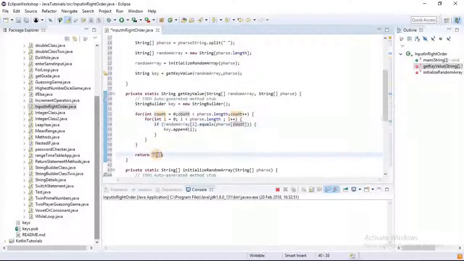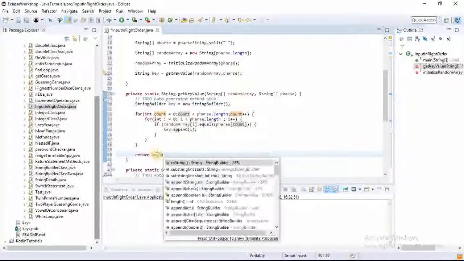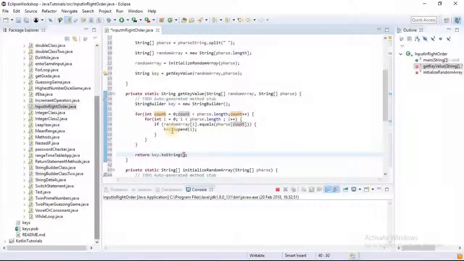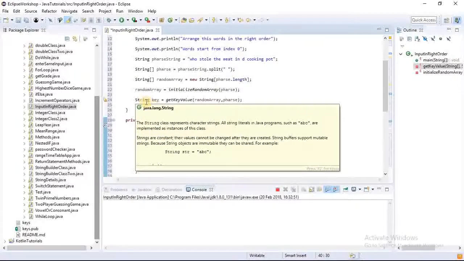So I'll just return key dot to string. That returns the key here, and then the last thing we're going to want to do is display correct or incorrect key.